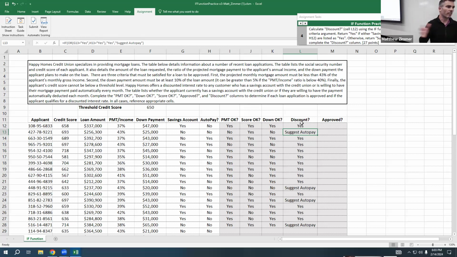Or returns true if any of them are true. So in this case, if either savings account is yes or autopay is yes, it's going to be true. Only one of those needs to be true. If we put and, savings account and autopay would both need to be true for the function to be true. Okay.